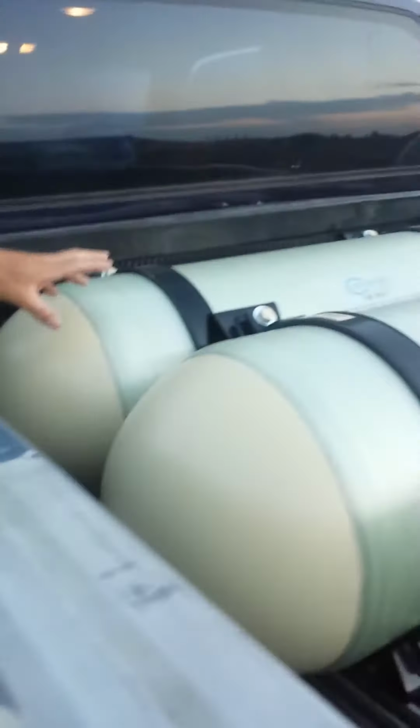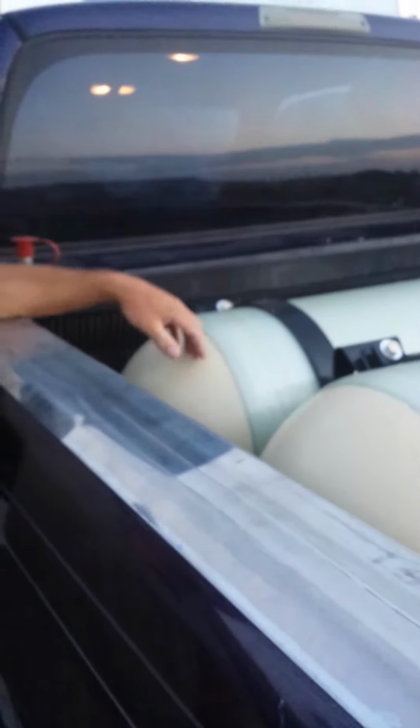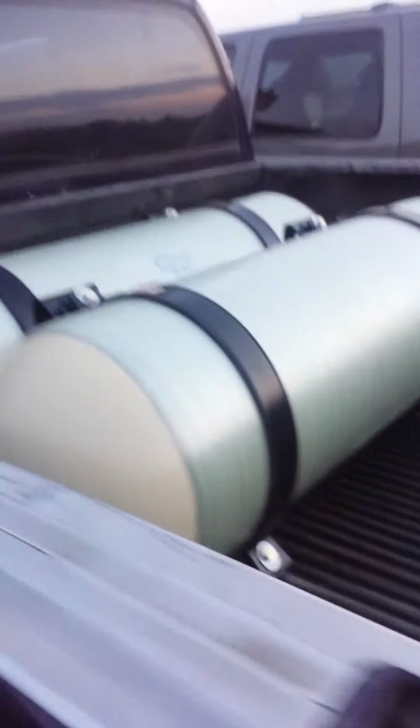That's right. And as this gentleman travels down the road and decides he wants a new vehicle, we can pull this system out of this vehicle and put it into his new diesel. Wow. So he's got a ball in the back. He can tow all day long. The trailer won't hit nothing. Yeah, that's fabulous. Let's see this thing start up.